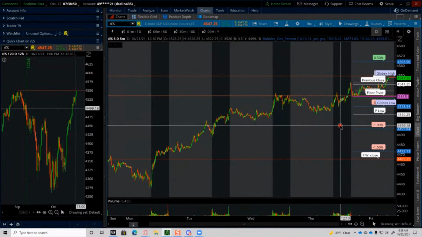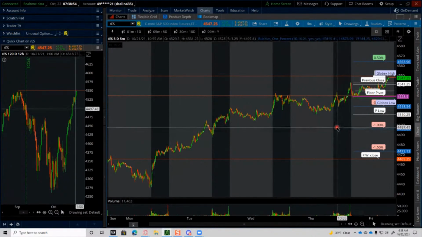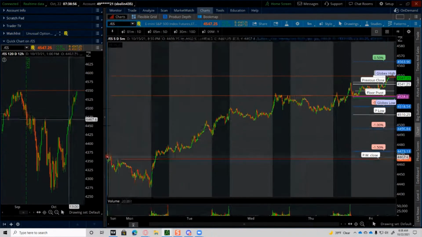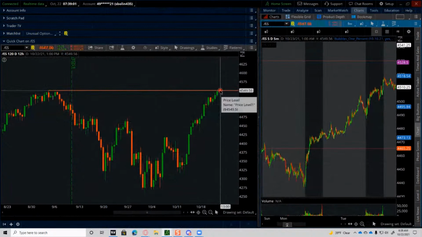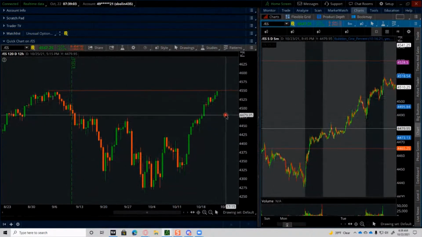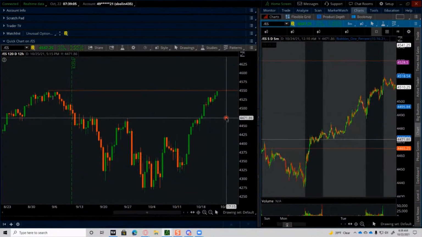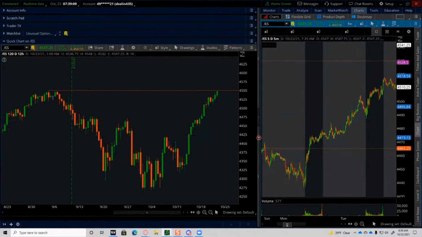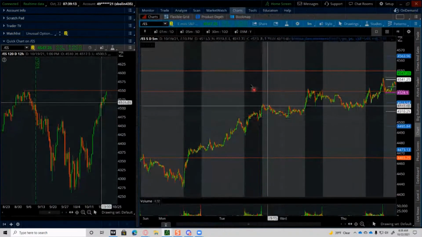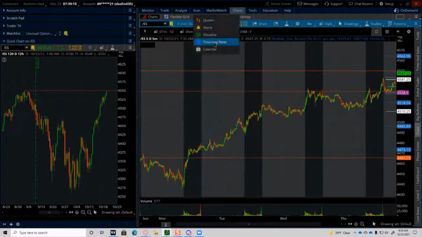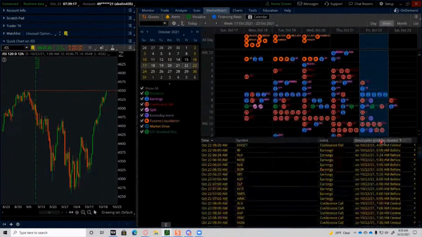Now, having said that, I don't have a bias that we're going to go up or down. I honestly don't know. And I'm not the only one. There's a lot of people who are looking at this saying it's a critical moment in time. There's going to be some fireworks today, but nobody's got any idea of what is going to happen today. But something's going to happen today. Let's go over to the calendar and look at what's on the books.